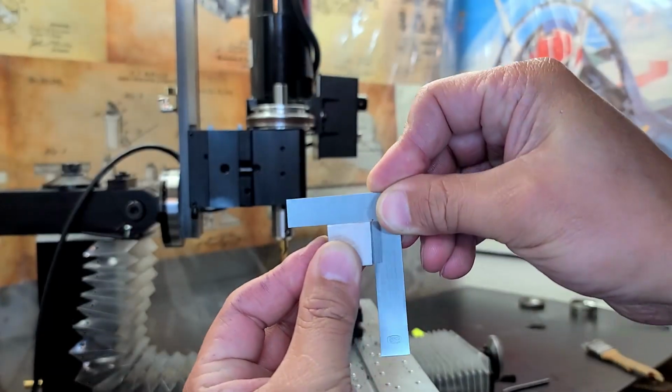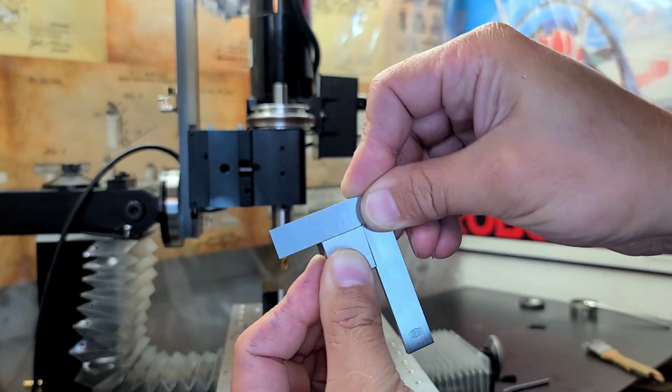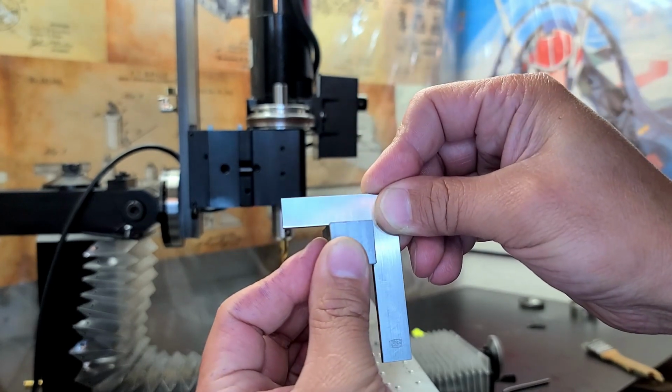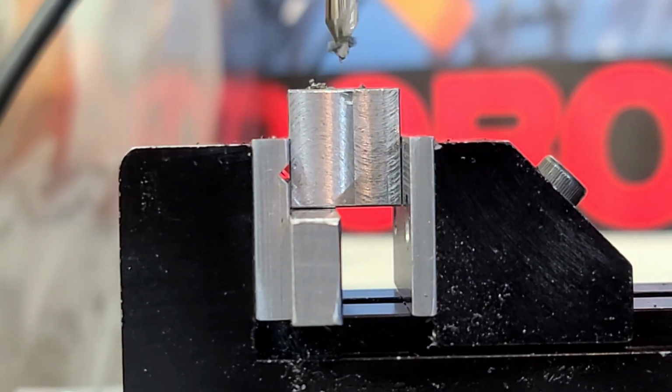There is not a gap of light at all. That is nice and square. I am stoked about that. Since I'm going to be drilling a through hole, I don't feel too worried about using that 46. Here, I'm going to go ahead and use a 47.